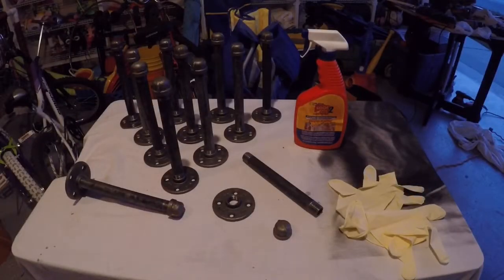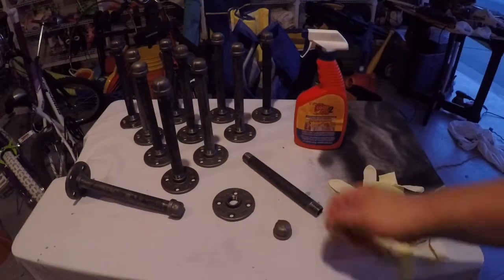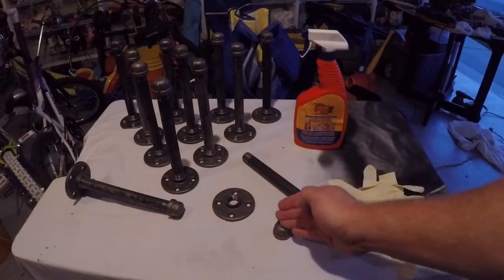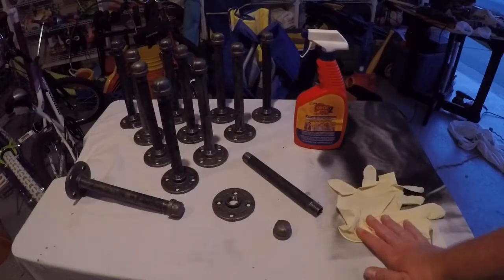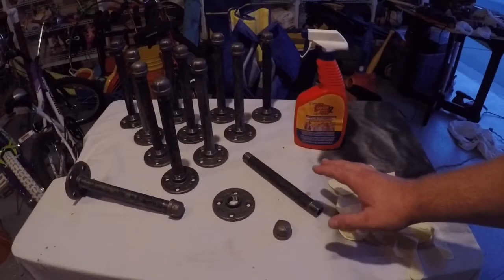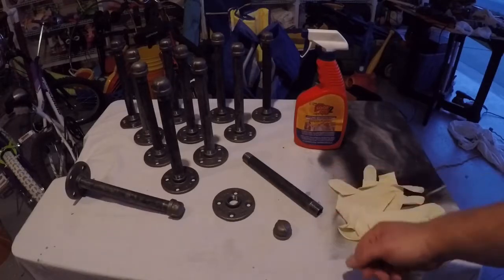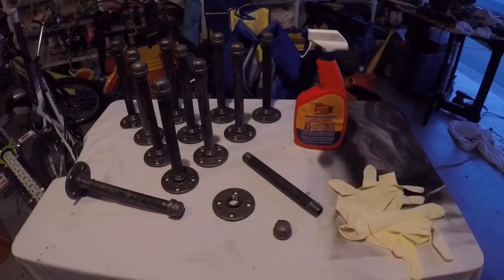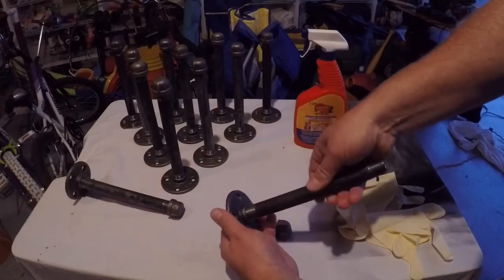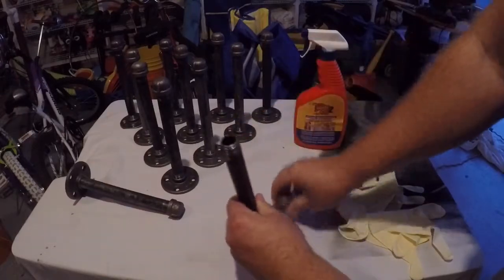Okay, next let's prepare our shelf brackets. We are just using 1/2-inch black pipe. I've got an 8-inch piece, I've got a floor flange, and I've got a cap. What I did is I used some gloves and some Goof Off, rinsed and scrubbed all of our pieces off to get that oily film off so we don't mark up everything. Once we get it all cleaned up, we just take our 3 pieces and combine them. Screw our pipe into the floor flange, nice and tight, and then put on the cap.